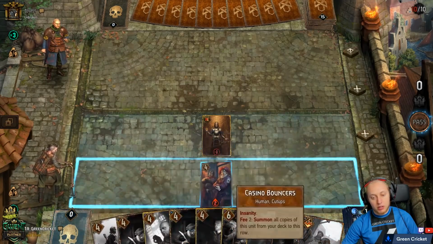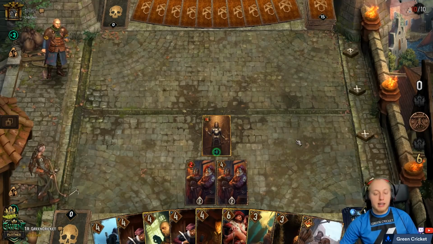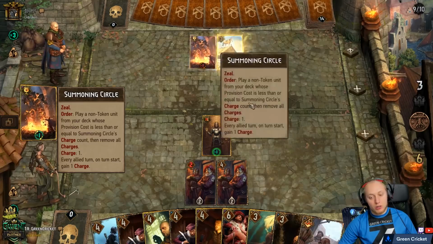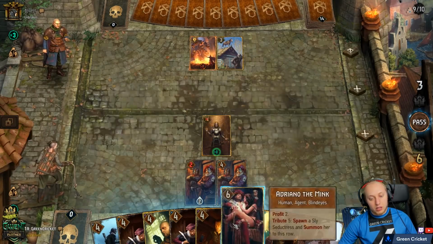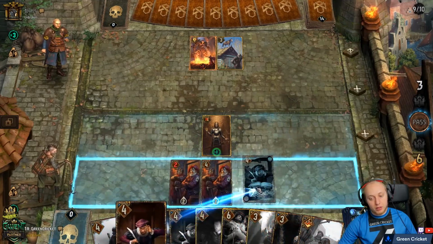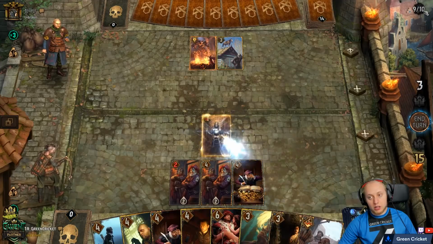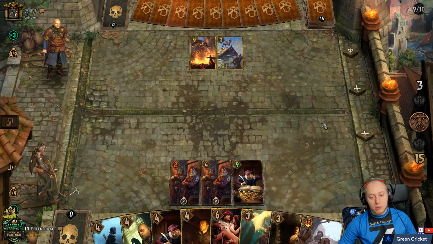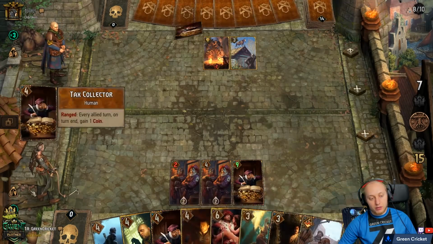First off, we start with the bouncers because they're just 6 points infinity. They are amazing. Oh, I don't have Town Drill. That's a bit of a problem. So we can protect it now because Cleaver won't be able to kill it anymore. Now we can play Sewer Raiders.